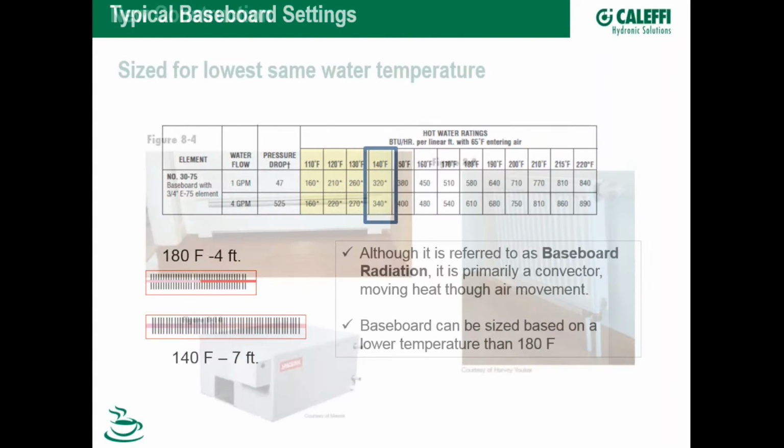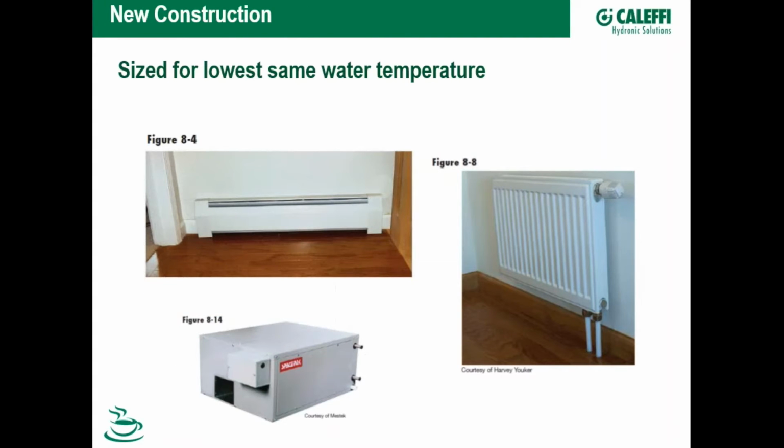So from a design standpoint, when I start to look at multiple water temperatures, particularly when I look at higher temperature applications, a lot of times I can resize the equipment based on a common water temperature and potentially reduce the overall complexity of my system to something a little bit more reasonable. And kind of following up on the Coffee with Caleffi I did last year on condensing boiler performance, if I can resize it and drop the water temperature, overall I'm going to improve my system efficiency.